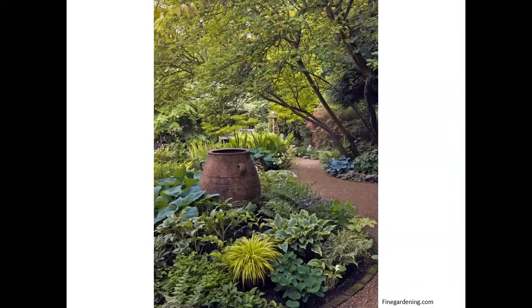Here, I love how they use this. This is a great example of minimal flowers and maximum foliage. We see a lot of hostas. So hostas are gonna be those big leaves to the left of the container there. So when I look at this picture, I want y'all to think of where your eye is drawn, of course, but I look and naturally I see that container. But what I see first is that little fluffy guy on the bottom. I think he's really interesting. He's a really nice pop of warm green, almost yellow in this otherwise pretty blue toned garden.